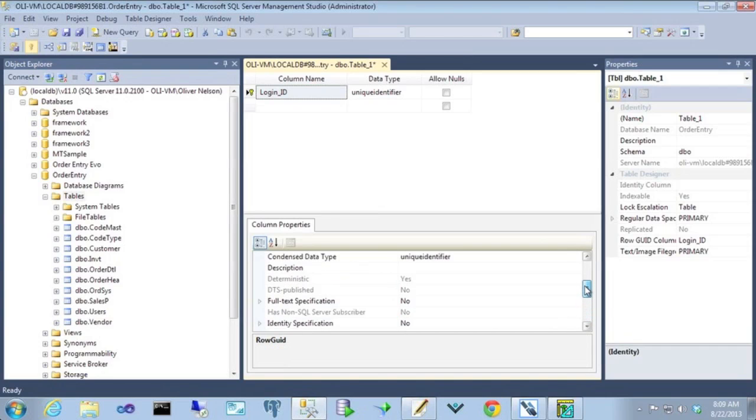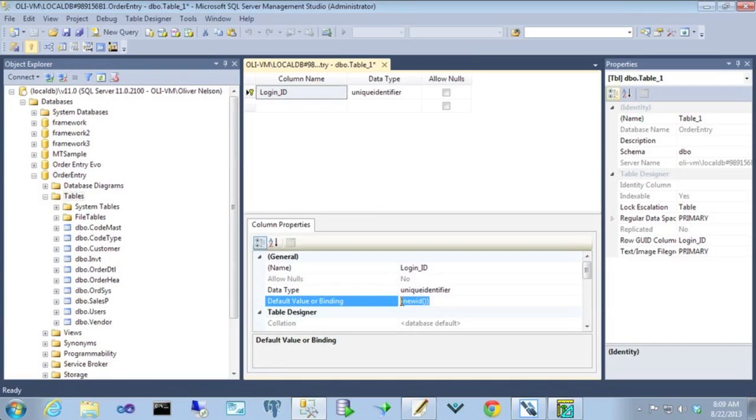And if I look at what this actually does, you'll see it assigns a default value to this field of new ID. And that's really the key to this. What ends up happening is when you go to save a row, if there's no data in the login ID column, it'll get assigned a default value by the server, and that value will get passed back to the driver. And so if that is your primary key on the table, in prior versions you weren't able to see that, and now that gets passed back all the way into your VDF application so that that record can get refound, and you can use this as your primary key.